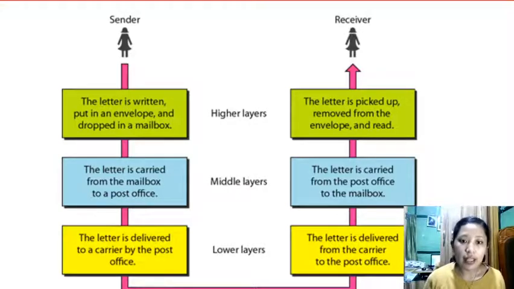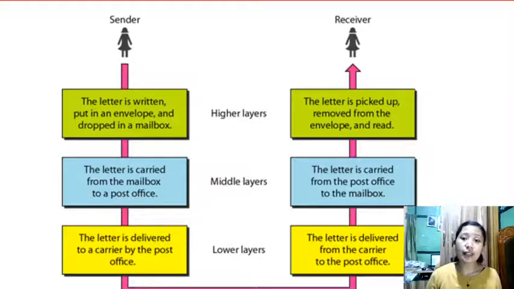This is an example. The sender will write a message, and will have to put that message or letter in an envelope. The envelope will be given to the postman, who will carry it to the post office. Now from one post office to another post office, the envelope will be carried by some carrier, and that carrier will give the envelope to the destination post office, which will again carry that message and give it to the actual receiver. So these are the set of functions that need to be performed for two people to communicate.